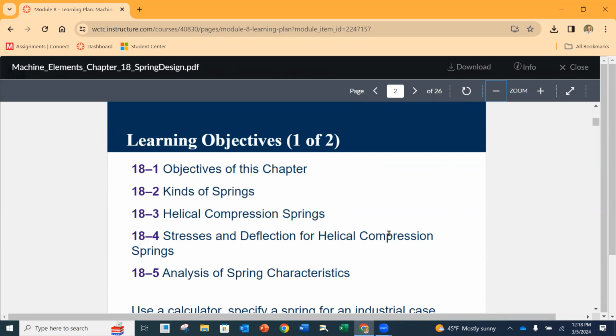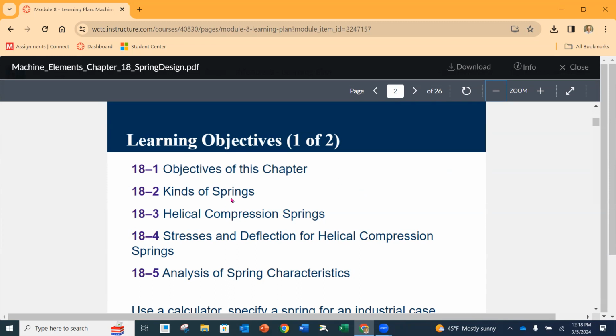We aren't going to get into the weeds of designing individual springs because springs are really a purchased part. So we're going to take it a little bit from the stance of being able to calculate, if I have a physical spring in front of me, some important information about that spring. But then also our case study is going to deal with: here are some parameters, here are some design criteria, and now go out and find a vendor who makes that for you. Because that's usually what we're going to be doing when we're out in industry.